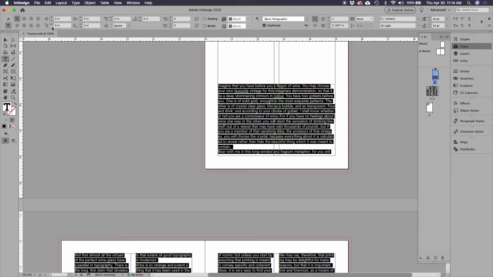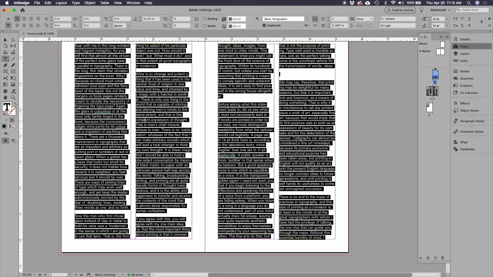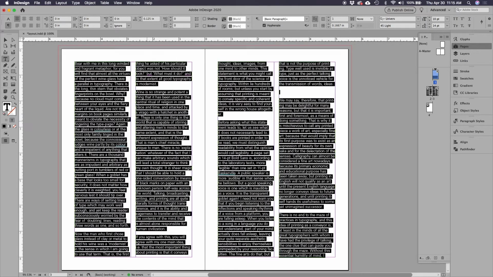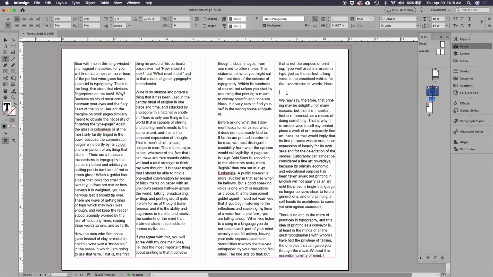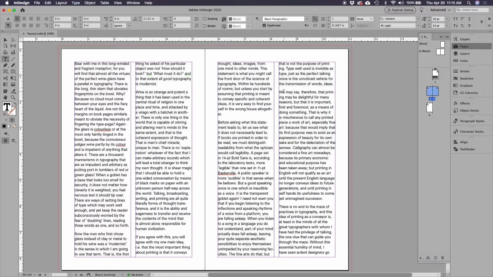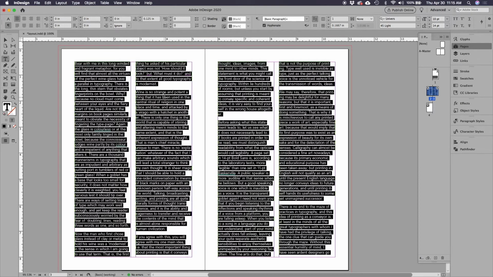The other thing you could do is down here, space after, space before. Now I don't like space before because it pushes the text down from the top of the frame. I like space after, and you guys are all pretty familiar with this. It's going to move the next paragraph down. And here's my one little guy that I forgot, so I'm going to hit delete and fix that right away. Now I'm going to go back here and do Command A again.